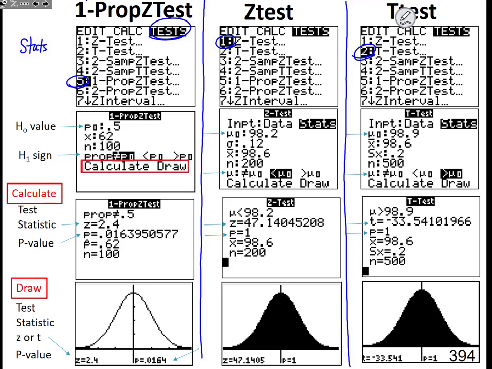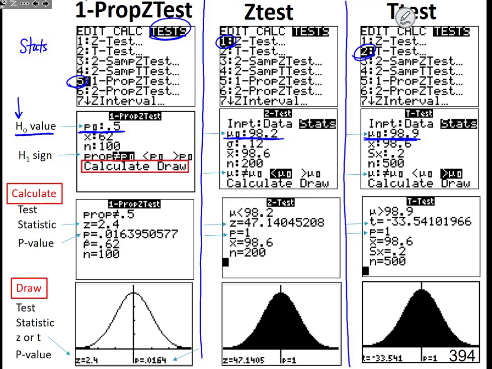And then the most important thing I think for you to remember is that instead of using H for hypothesis, they go ahead and use the variable they're talking about. So when it asks for P sub 0, you're going to write the same number that you used in your H sub 0 hypothesis. Same thing for the z-test. It'll say mu sub 0. You're typing in the number from the H. And in the t-test, mu sub 0, you're typing in the number from the H. So the very first number you type in is the number from your hypothesis. Then you'll fill in the other information.